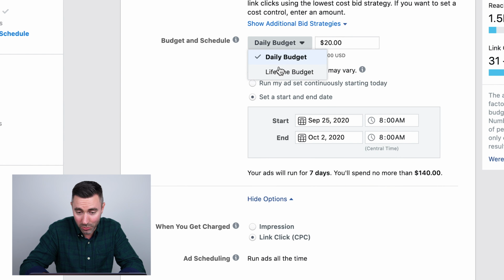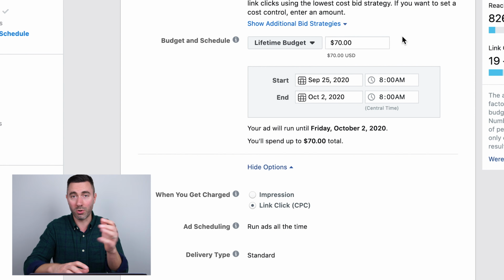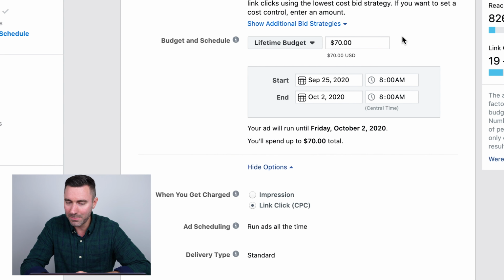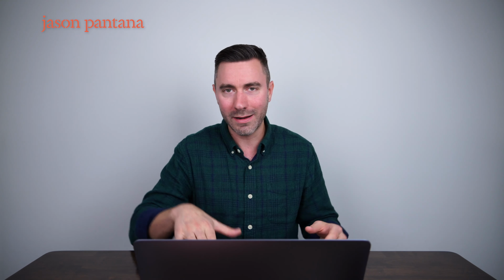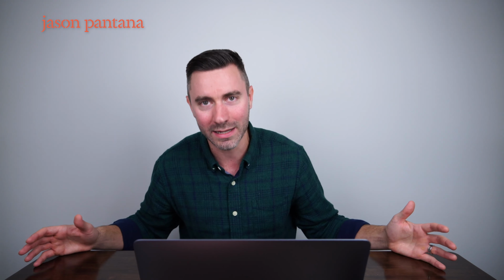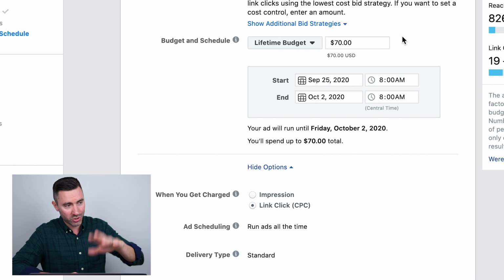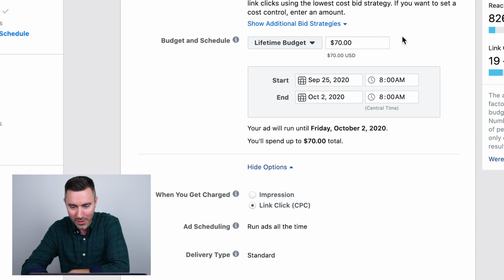And then I'm going to change my budget to a lifetime budget. And I'm going to say, let's imagine $10 a day, so $70 lifetime budget over the course of 7 days. Why lifetime budget? The answer is because Facebook's got all kinds of data in terms of where they're going to get success, in terms of showing it at these hours to these people at this time of day or this day or that day. They know the analytics. And so I don't want to restrict Facebook to saying, hey, you can only spend $10 a day. If Facebook knows full well that tomorrow is going to be double payout versus today, I want to give them the reins to say, hey, if you can get more for my money tomorrow or the next day or use it all up in one day, I don't care. Just give me the result I want, which is what? The result I'm going for right now is traffic to a website that I have yet to specify. So I'm going to leave that alone.